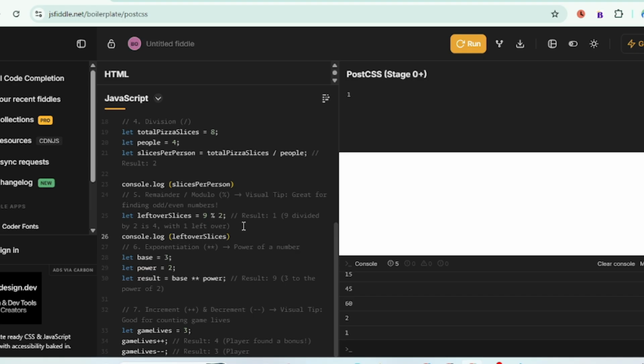So it divided it and it gave us the remainder. Let's say you are dividing 9 by 2. When we were in school and they said you should leave the remainders, let's say it's 4 remainder 1, so it gives you 1. 2 can't go into 9 evenly because one is an odd number and one is an even number. So it just gives us the remainder, which is 1.